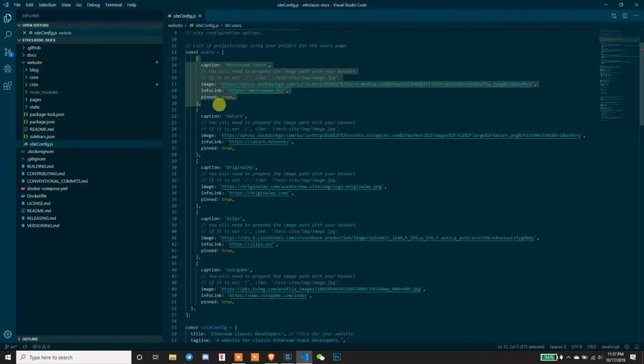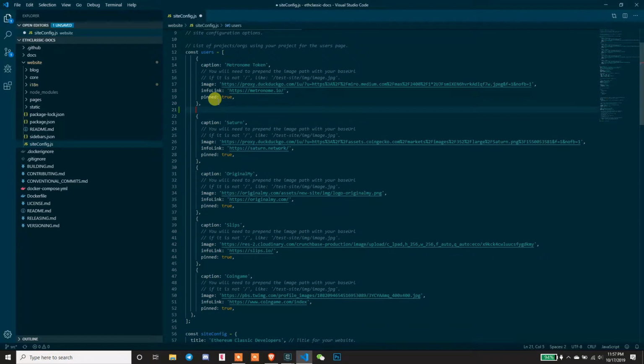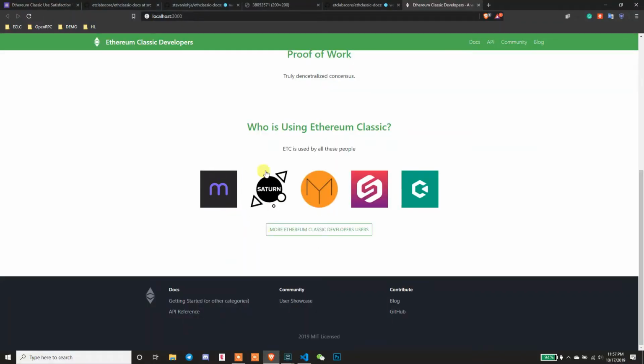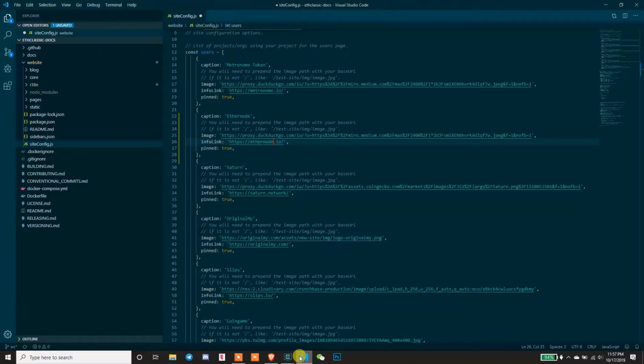So, for example, let's say I'm just going to copy this here and put another one there, and let's say I want to add Ethernode, because to my knowledge, Ethernode's not on there at the moment. You're going to want to input the website URL, and we're going to want an image there too. So I've already pulled up an image here. Just going to copy that image address, and input it for the image source.